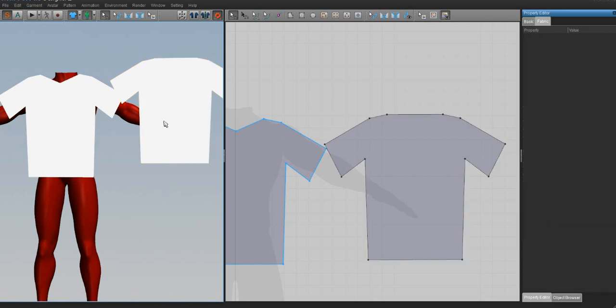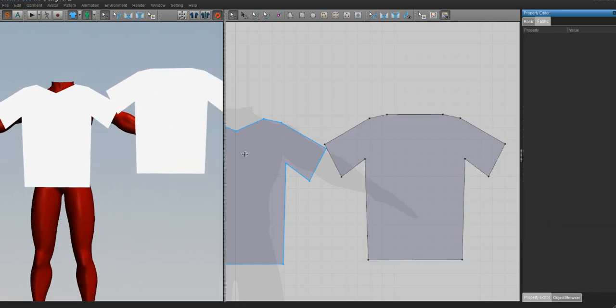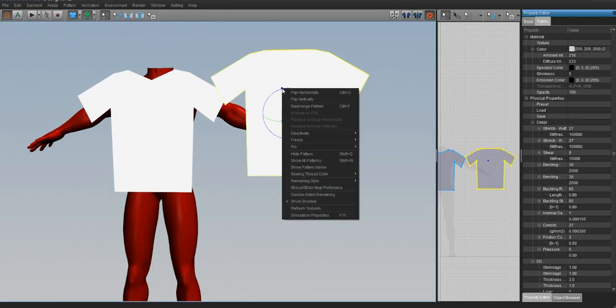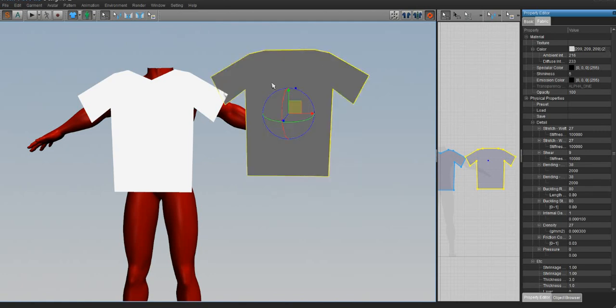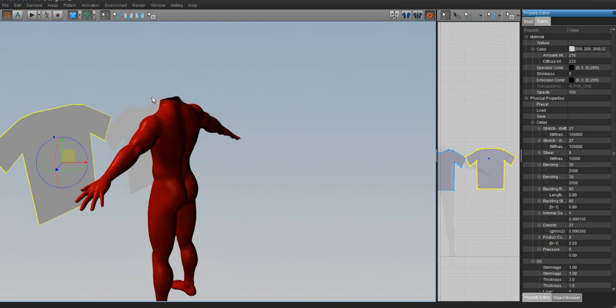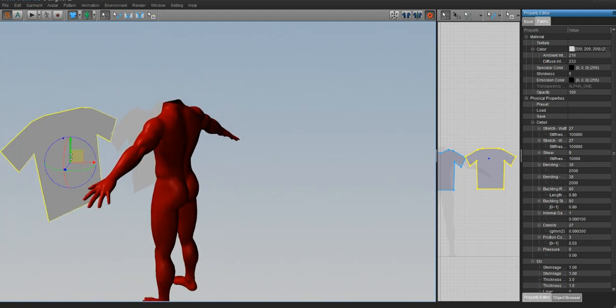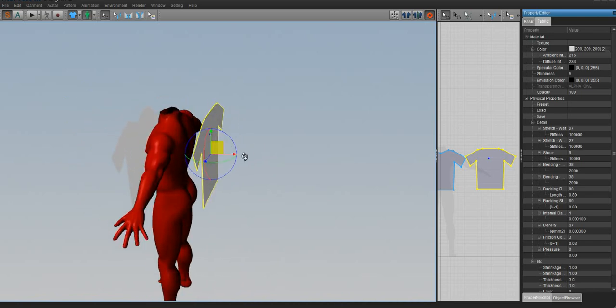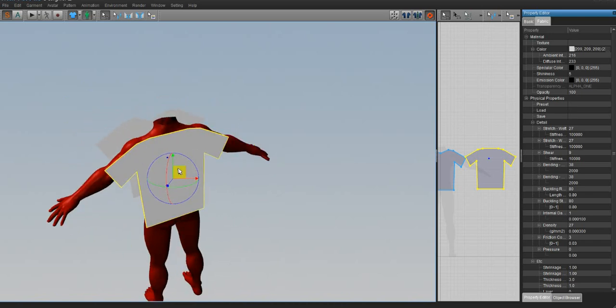So to flip it, I'm going to come over to the 3D window, and I'll make the screen a little bit bigger for you. You're going to right click on your back, and select flip horizontally, and you'll see it turns black. That means the wrong side is facing us and the right side is facing out, where I click it should. And then once it's selected, you just put it right behind your avatar like this, positioning it as best you can behind it.